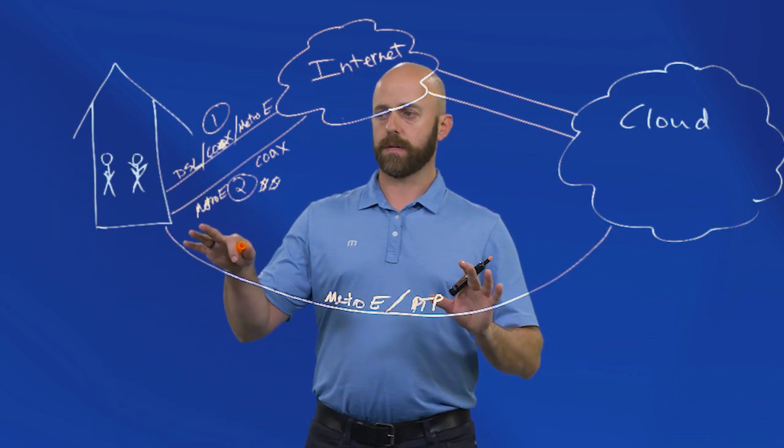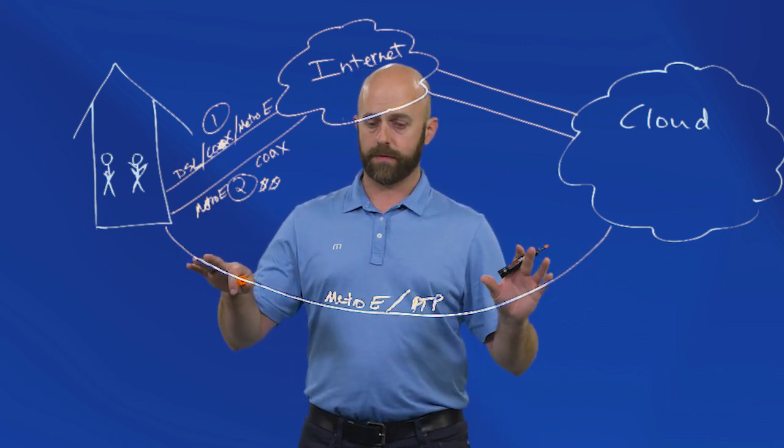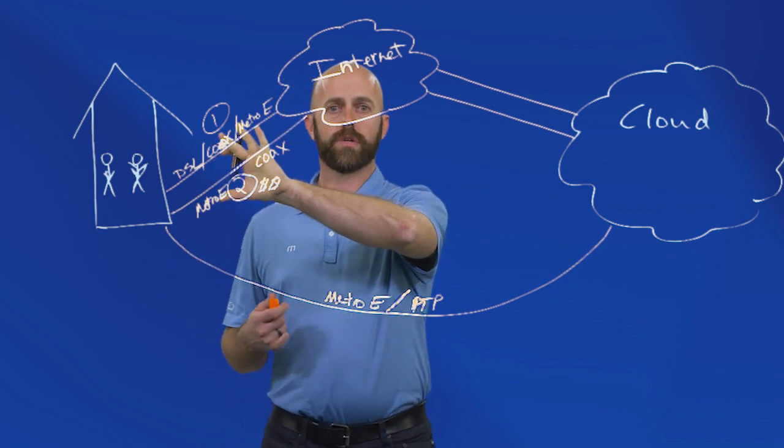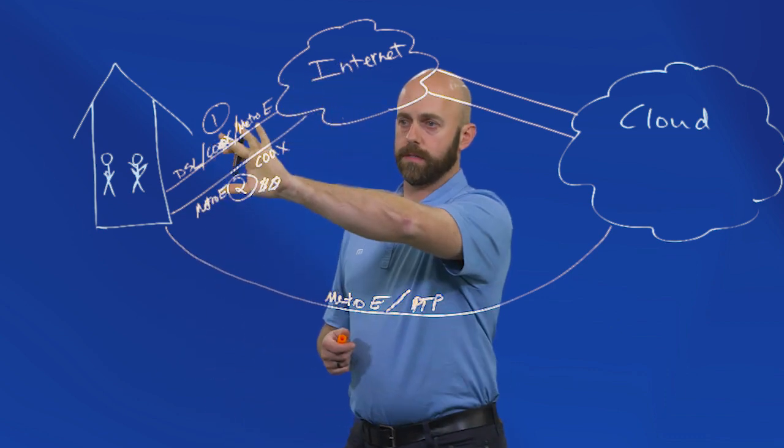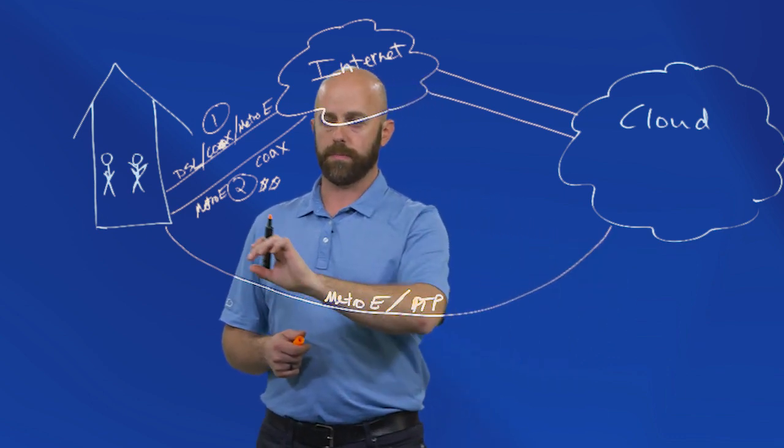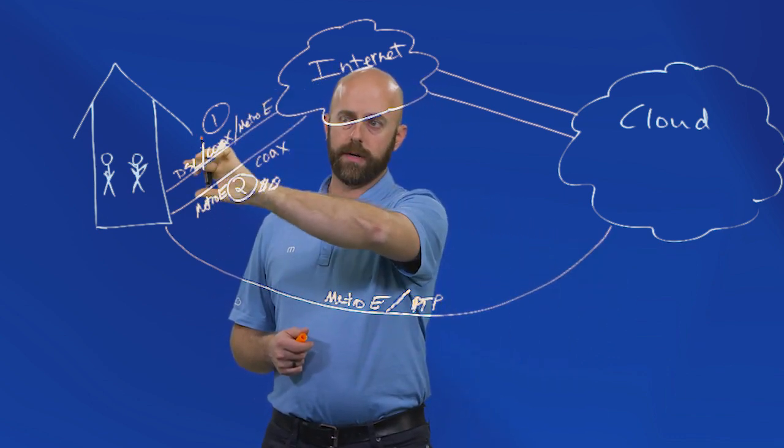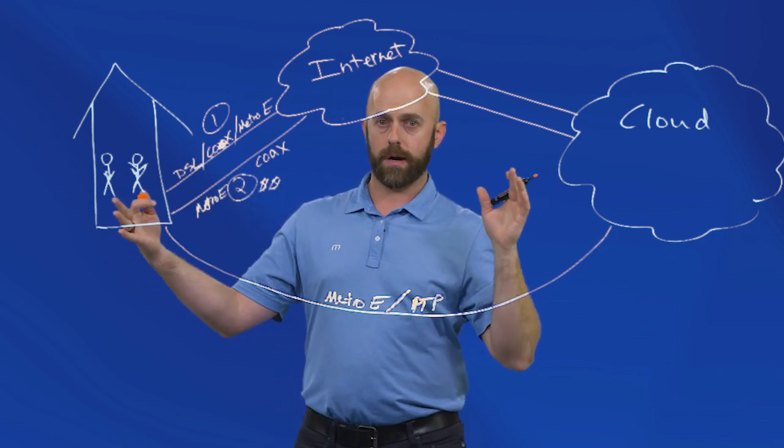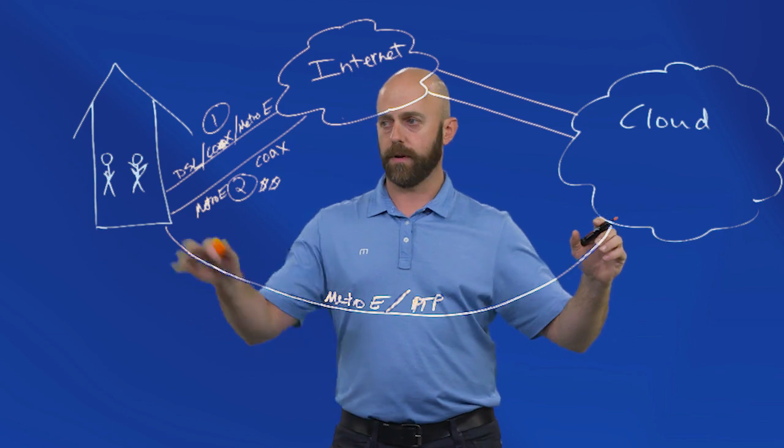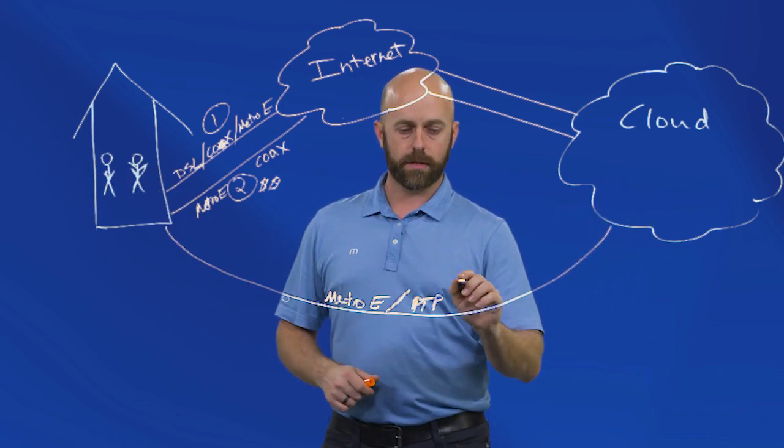But the same kind of consideration here, this is a single circuit and there's going to be a certain amount of risk that comes with this. Now in regards to the cost, our general internet broadband is typically going to be less expensive than this dedicated circuit because what we're providing is a shorter wire to get to the internet whereas our wire here is going to be dedicated all the way from point A to point Z. So this is going to be more expensive.